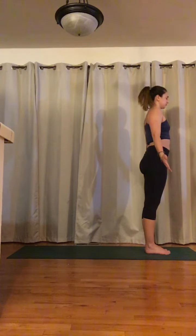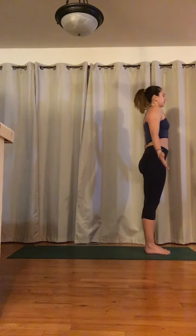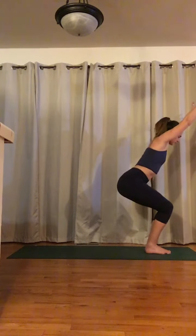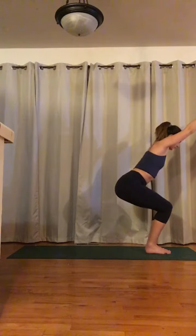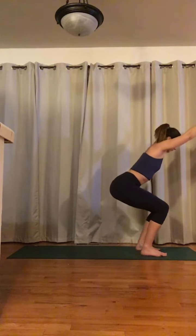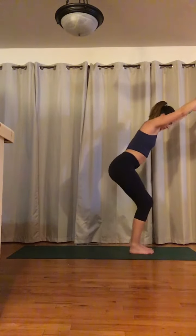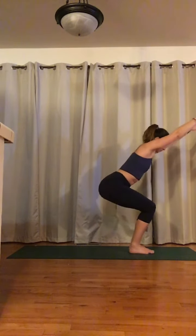Take a full inhale. Exhale, sink the hips. Arms come up overhead for chair pose. So your feet can be hip-width distance. If you have wider hips, this might feel better. Or your big toes touch. There's space between your heels. And you can literally squeeze your knees and your thighs together. Sink your hips nice and low.